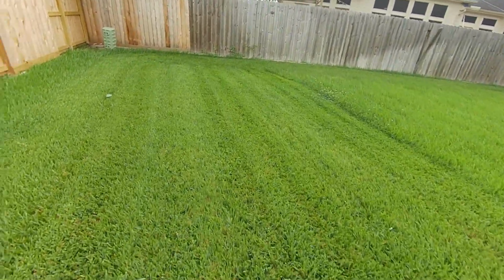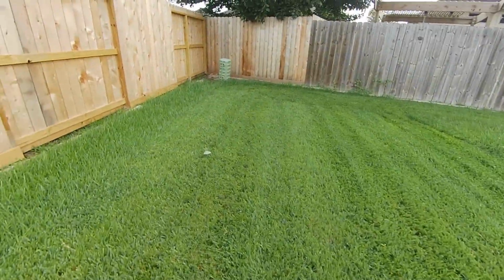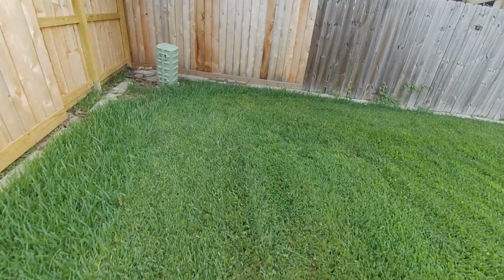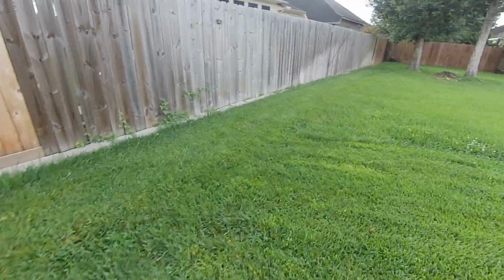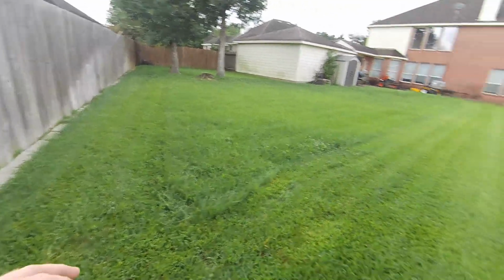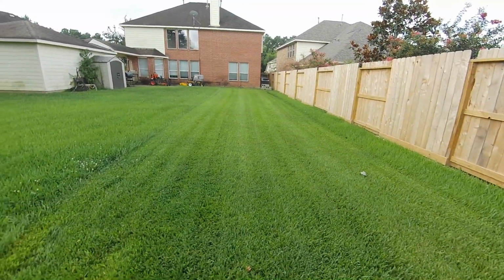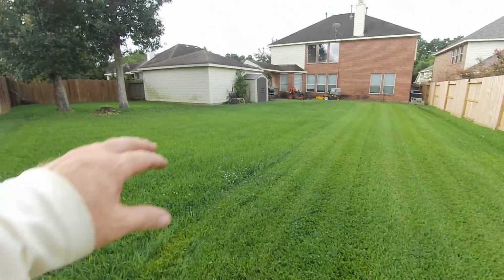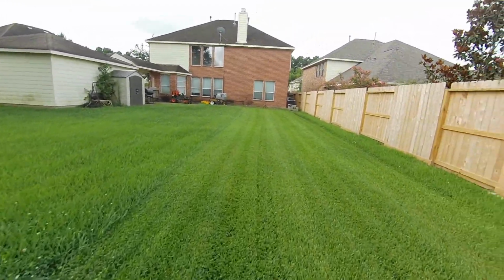When that Walker mowed, generally in tall, thick, wet grass, you kind of need to do a double cut anyways if you want it to cut really clean. It's just how it is. But there's just a lot of unevenness. So we're going to take the Kubota and run this 4 or 5 passes over here, see how it does.